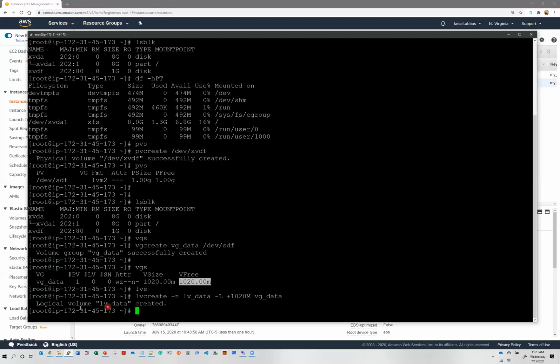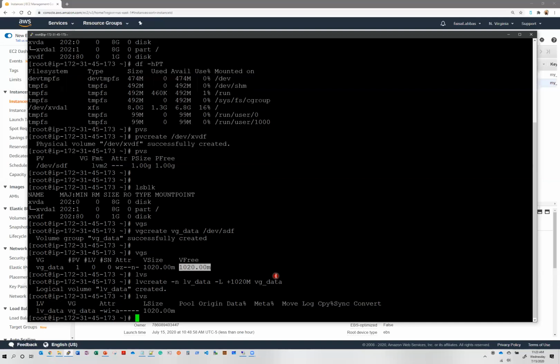All right, so it is telling me that the LV is created. If I run the lvs command again, it now shows the logical volume lv_data out of volume group vg_data.